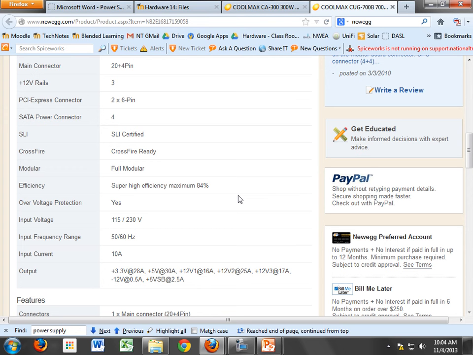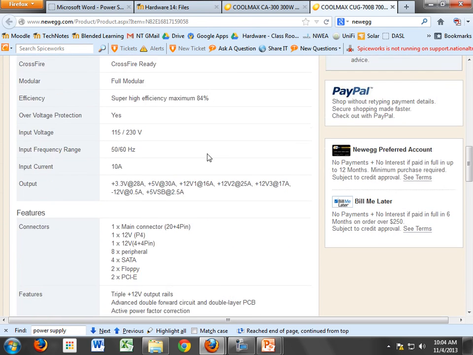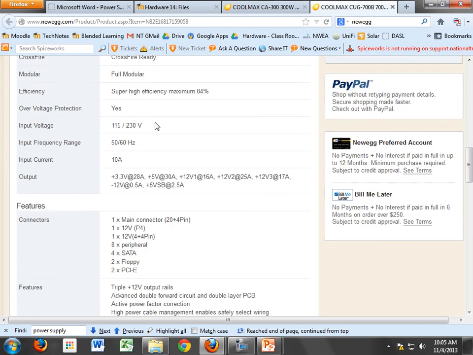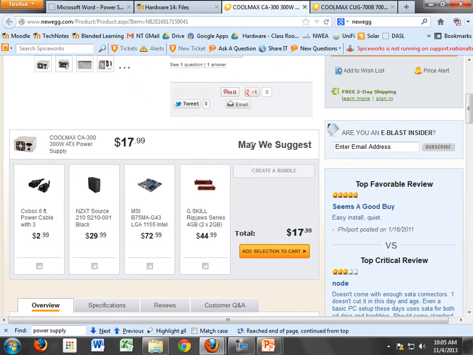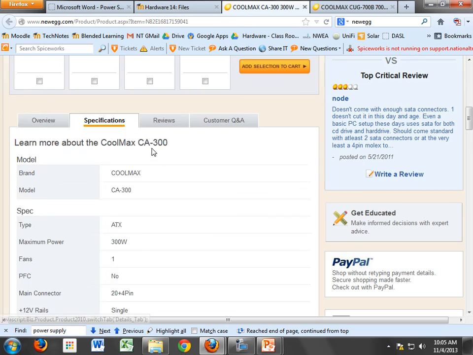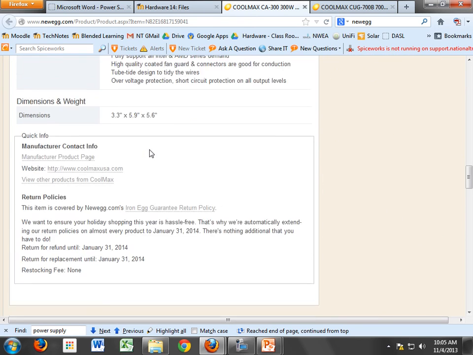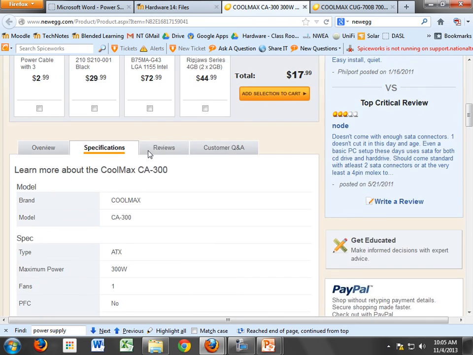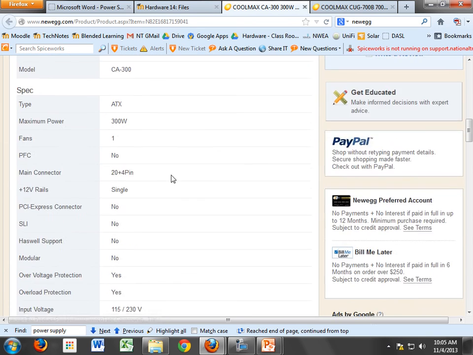So you should be able to say, oh, yeah, it has over voltage protection, or what's the warranty? And you say, I'm not sure, it's 3 years. That's actually pretty good for a power supply. A 3-year warranty is a good warranty, and the other one might have none for all we know. Let's see. I see no warranty section on there.